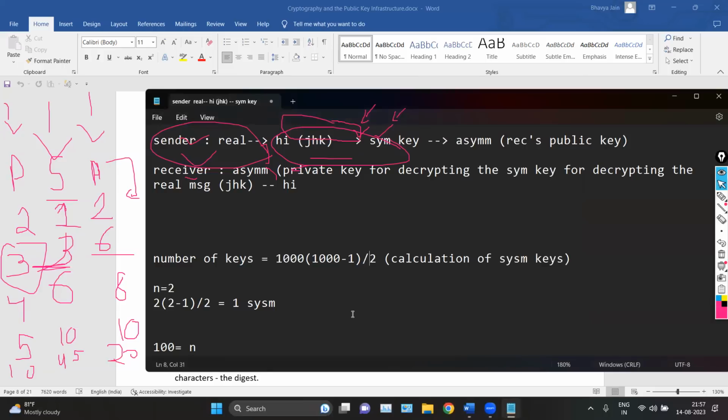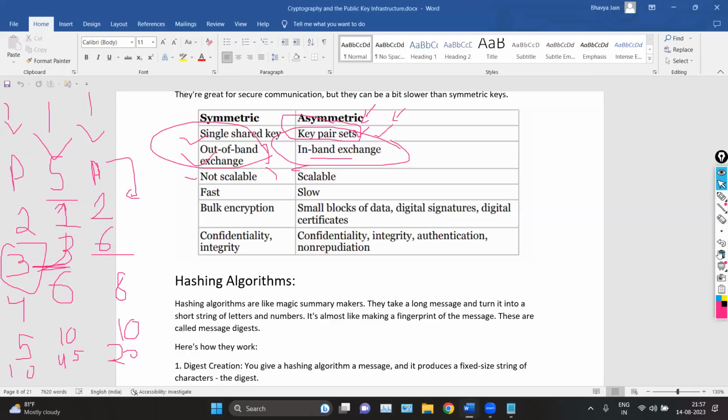It is not compulsory that you will get this kind of calculation question in the exam, but you can remember this formula, where n is the number of participants. Maybe it can come in the exam: for this number of participants, how many symmetric and asymmetric keys do you need? This is the formula for symmetric, and for asymmetric it is just double the number: 5, 10, 100, 200. Just keep on doubling the number. That is the formula for asymmetric keys. Is it clear this much? Yeah, clear.